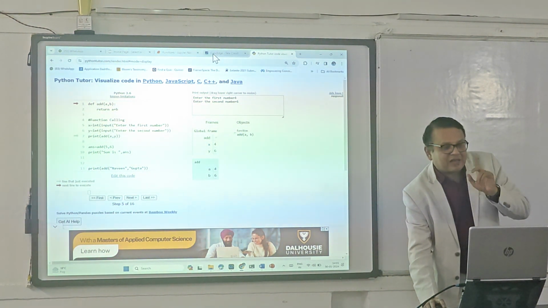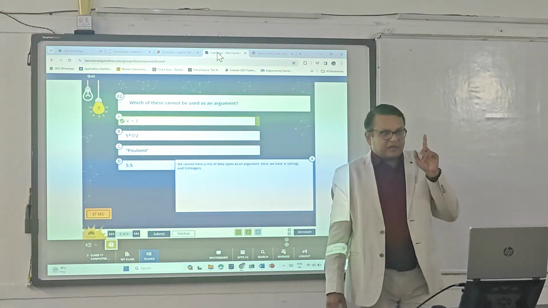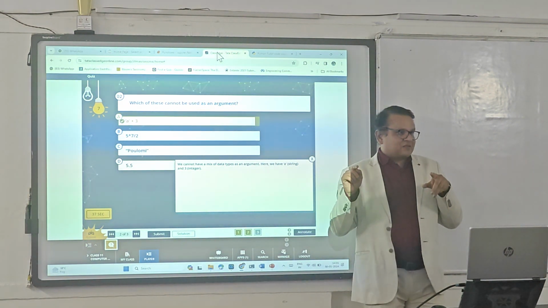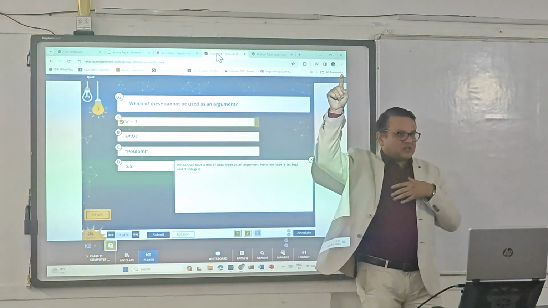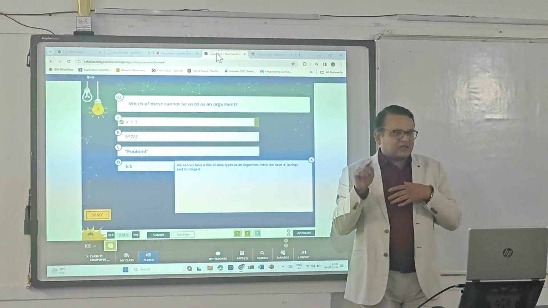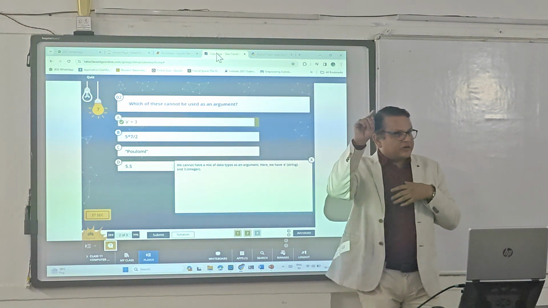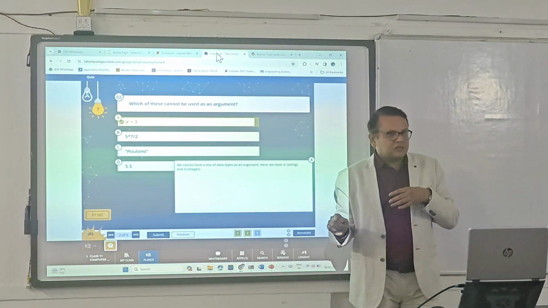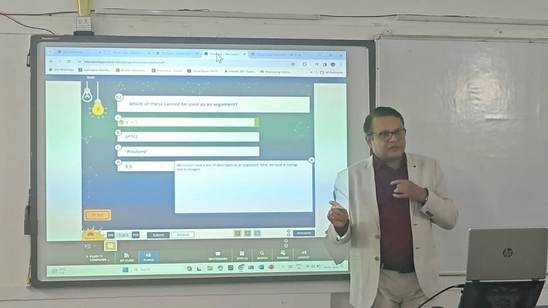What are the steps? In the exam you will get a question: write these steps for calling the function. This is the first statement, this is second, third, fourth. You will need line numbers written on the paper: line 1, line 2, line 3. Then you need to write which line will be executed first, and the whole flow you can explain. Clear?